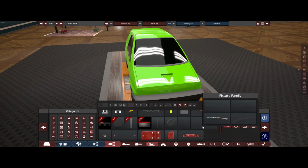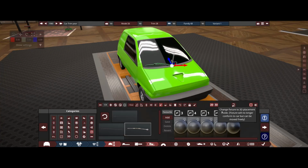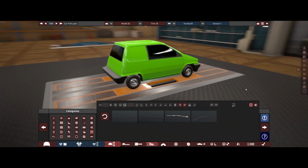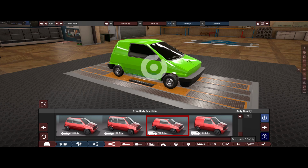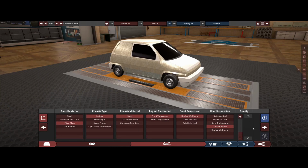And we are going to stick our windshield wiper on there. It's not wipers. Sorry to disappoint you. But that's what we're going to do here. Okay, I think we're ready to... Oh, actually, hold on. You know what? Trim and body. Quality down. We're going to go back to here. We're going to go here, and we're going to go quality down. Yes.